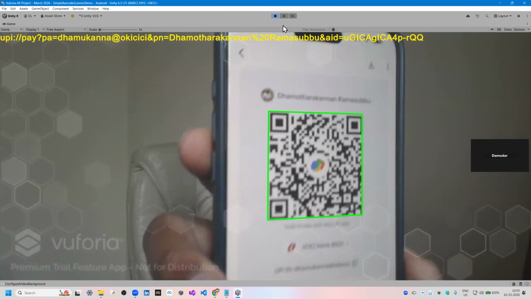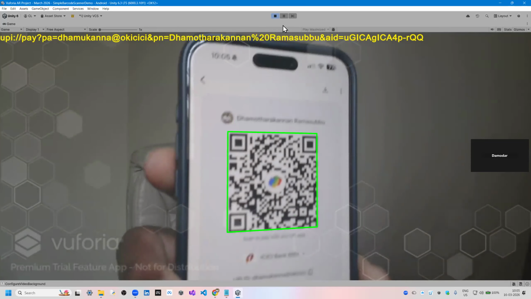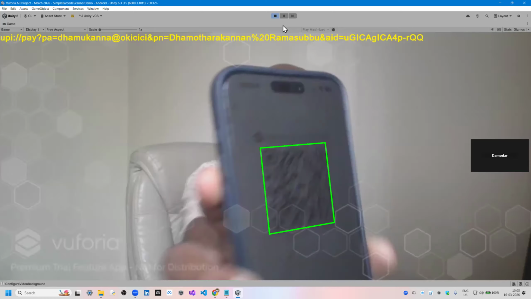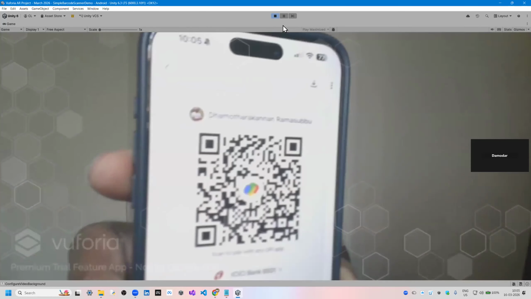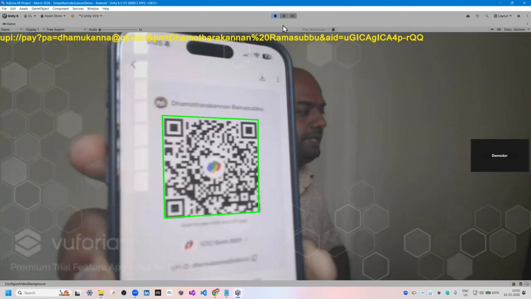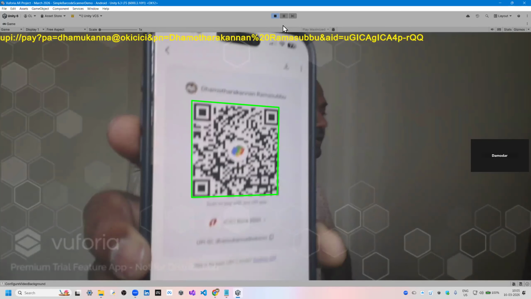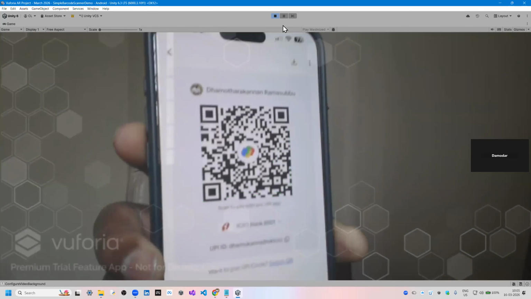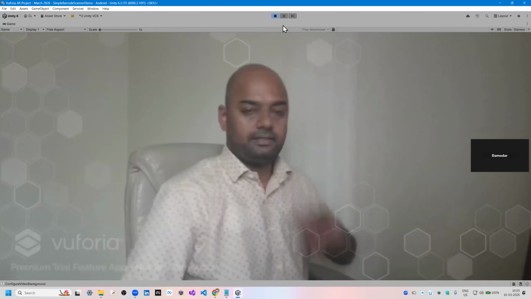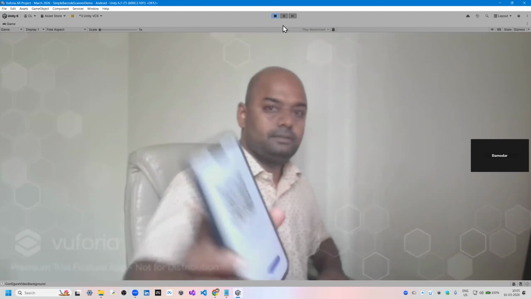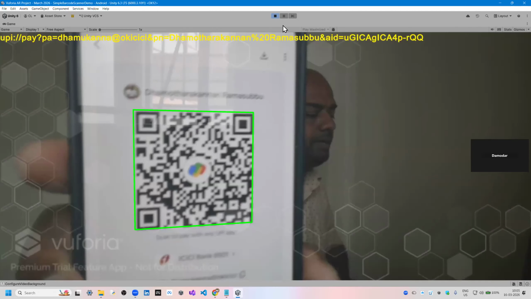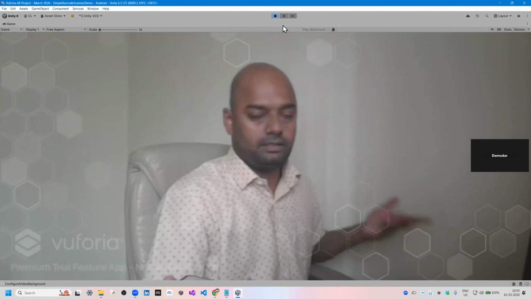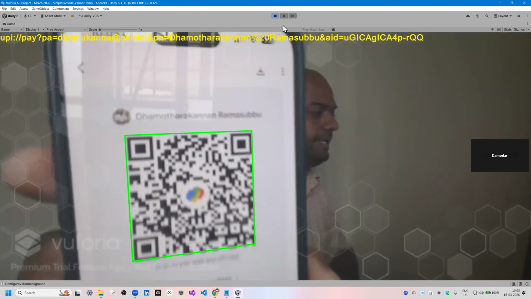So you will get the data immediately, instantly. Right now we are displaying the data in a text format, but we can do something else later. We can create a proper UI and display the data, or we can store the data in the database. There are multiple purposes. Once you scan, what do you want to do with the data? That you should decide.